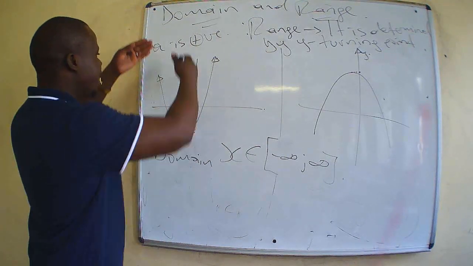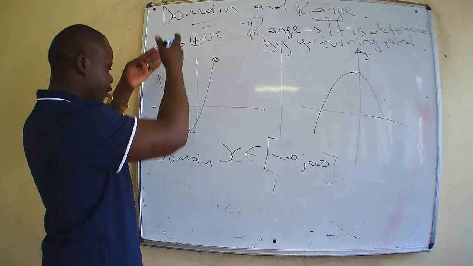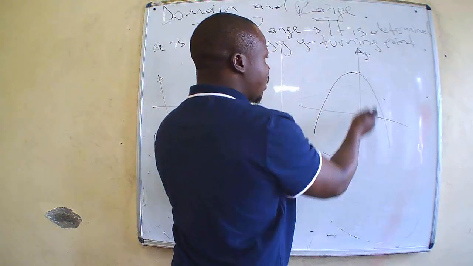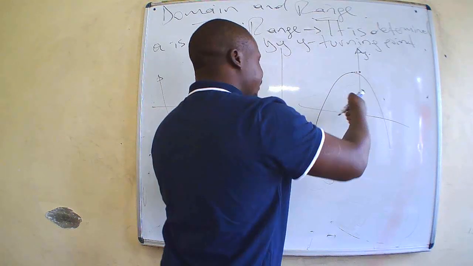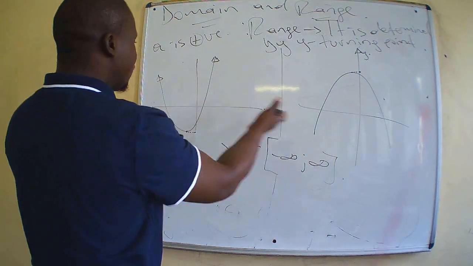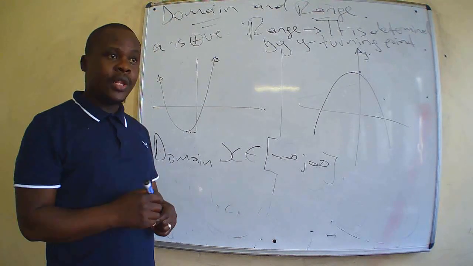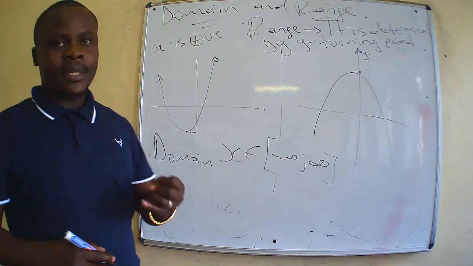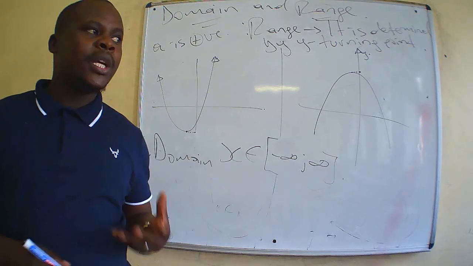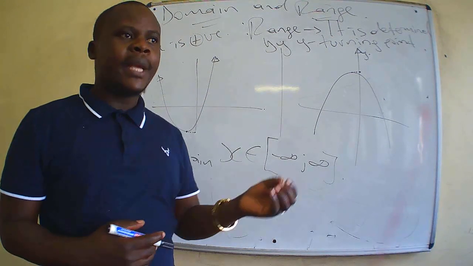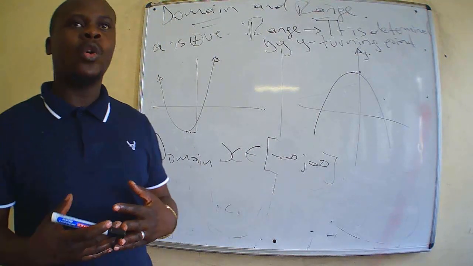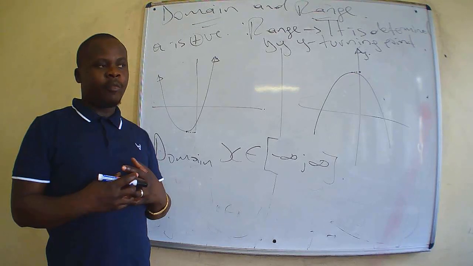But the graph is only limited on the vertical part of it, that here it starts there and goes up, here it starts there and goes down. So this is what determines the range. But the domain, any value sideways can exist. So this is how we determine inverse, range, domain, and how to restrict domains, how to restrict ranges of the inverse, and therefore also of the original function of parabolas.